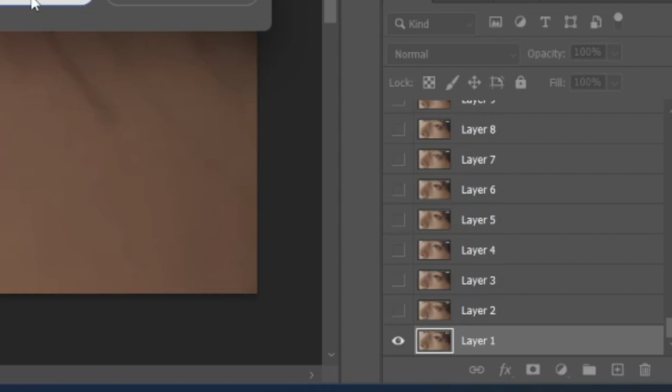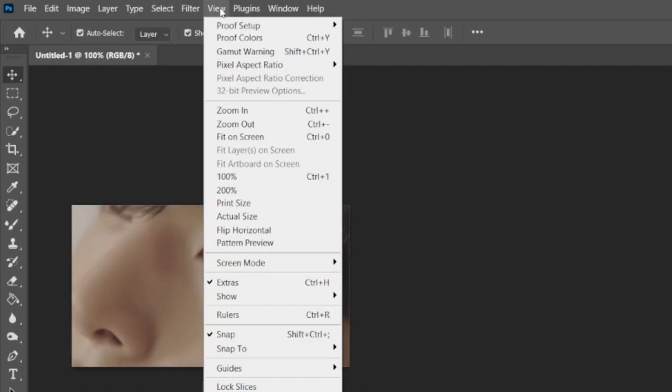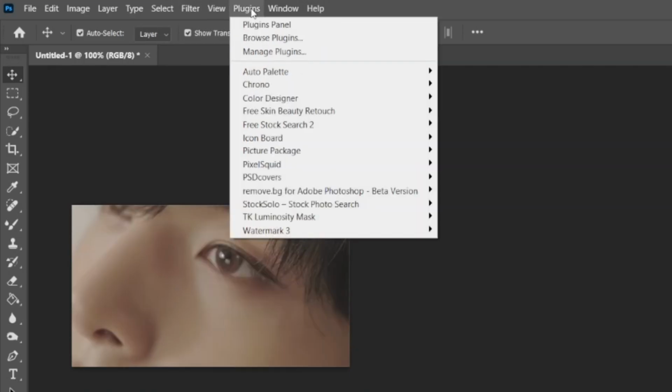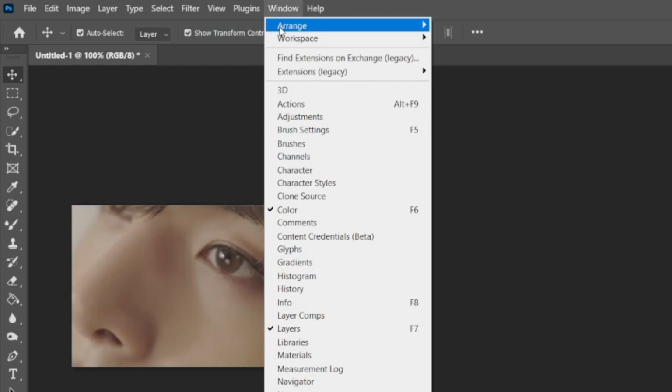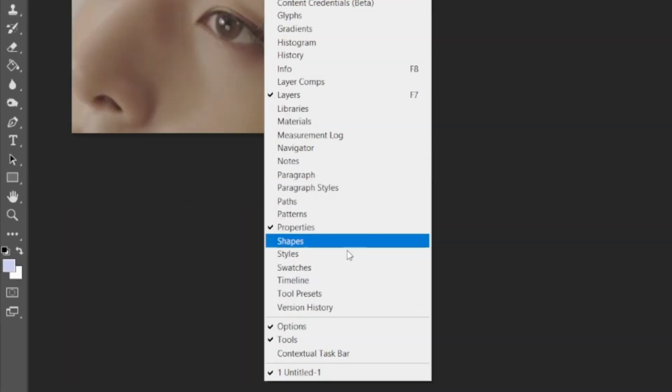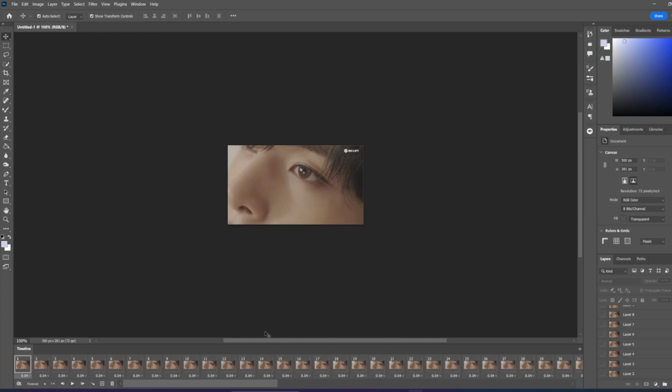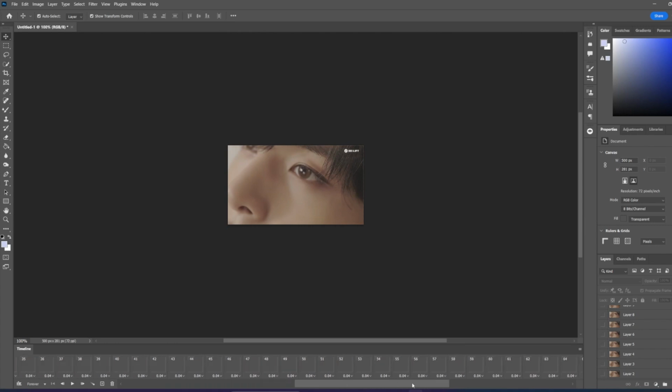So, when you get into Adobe Photoshop and you see all the layers of all the frames from the video clip that you had just exported, you're going to go over to Windows, and then go down and click on Timeline. Now for all your frames, you're going to want to click on the first frame, hold down Shift, and then click on the last frame to make sure everything's highlighted.